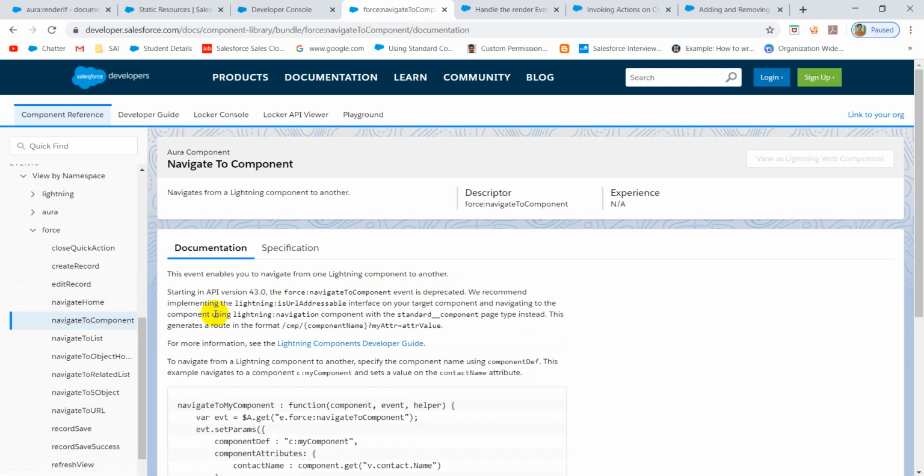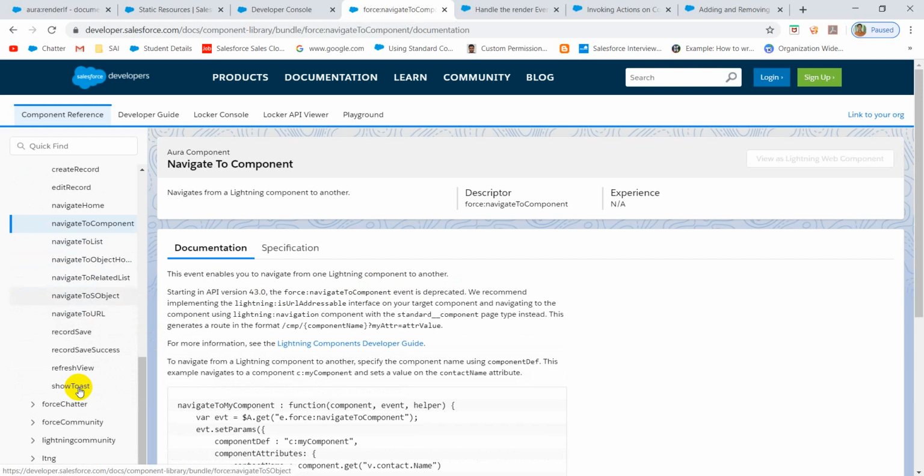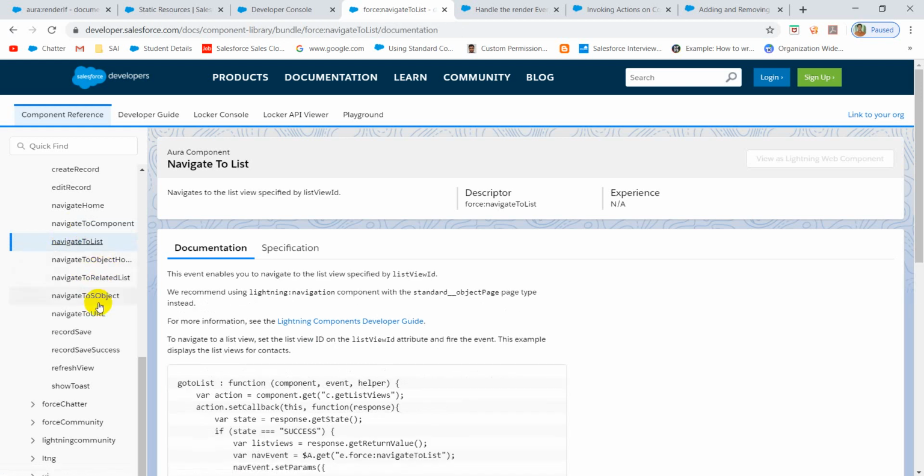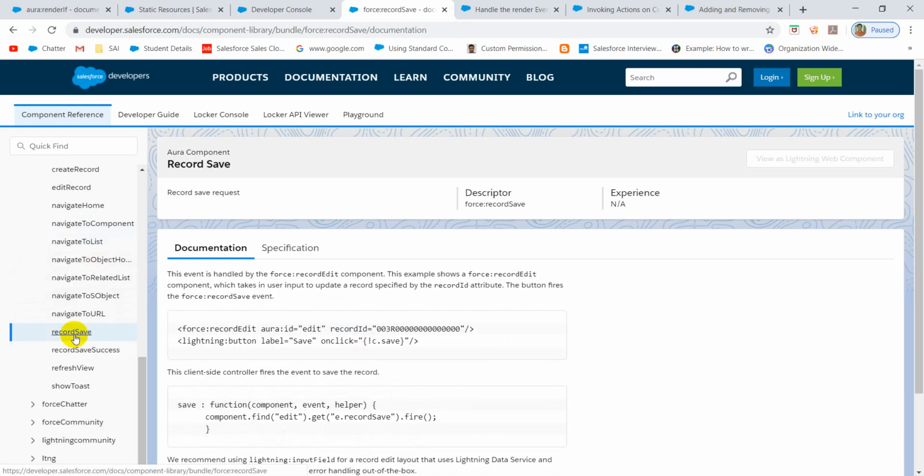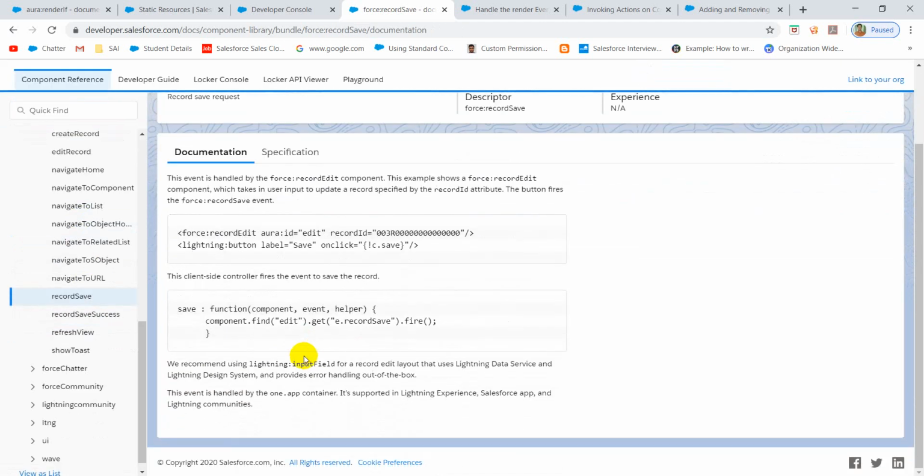Okay, so instead of that we can use navigation. There is something called navigation, lightning colon navigation, that we can use. Okay, navigate to list, and then record save. How to save the record? Without Apex you can save the record. These are called force events: record save, record save success, refresh view, show toast.